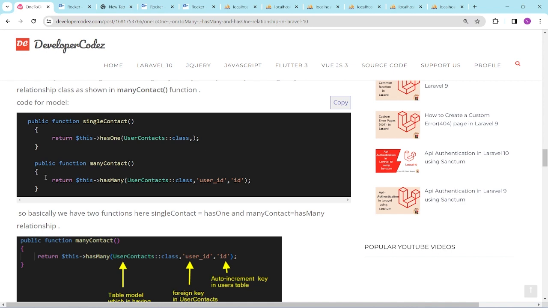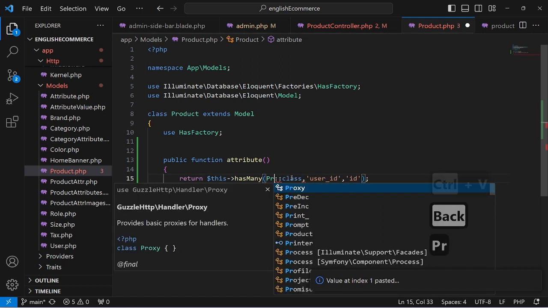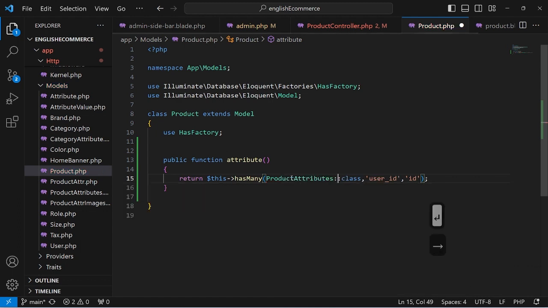So I will copy this one and paste it over here, right? So this has many. The name of the model should be product attributes, right?